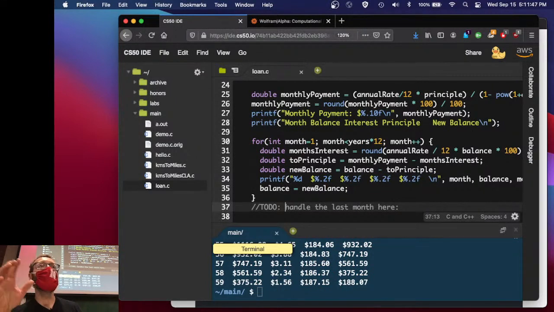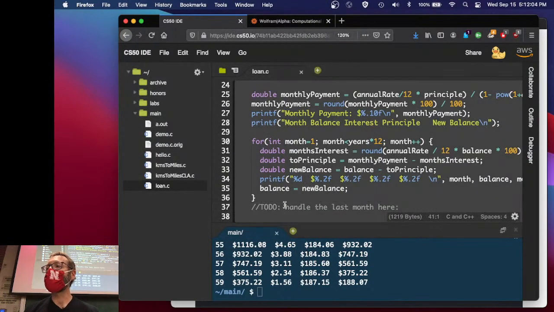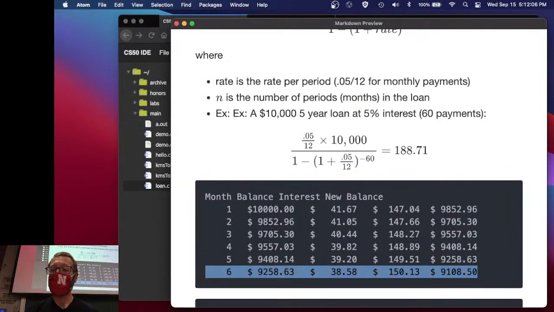So in a comment, you have in caps here, TODO, and then a note to yourself on something that you still need to do, so that when you come back, you can remind yourself, oh yeah, I still have to write that one piece of code. For our purposes, I'm going to leave that as a to-do for you, right? I will go ahead and make sure that you've got this in the notes, but otherwise, I'm going to leave that as an exercise for you to finish on your own.